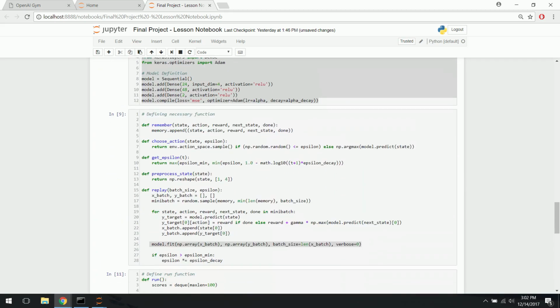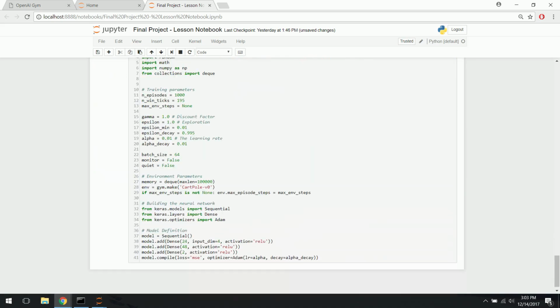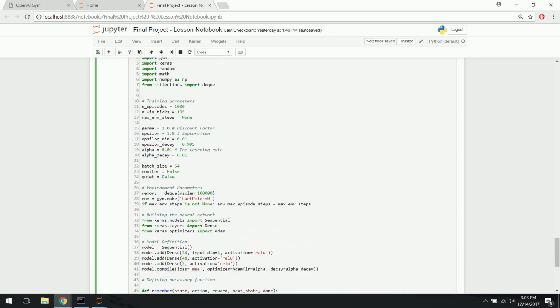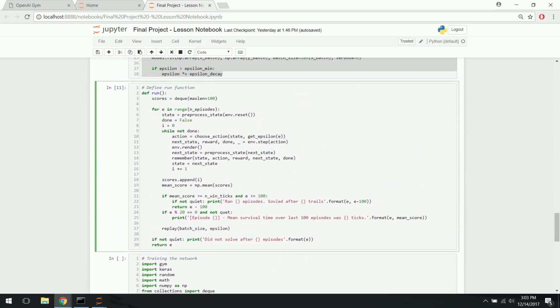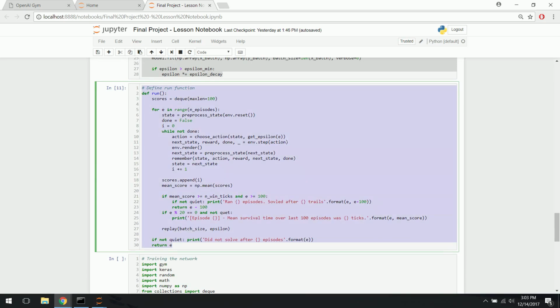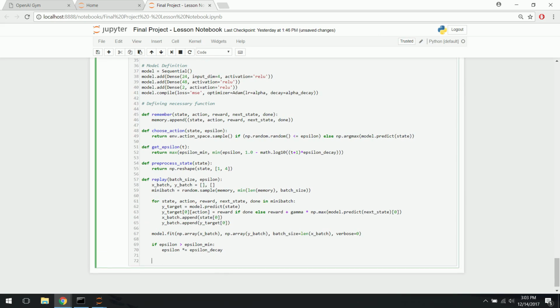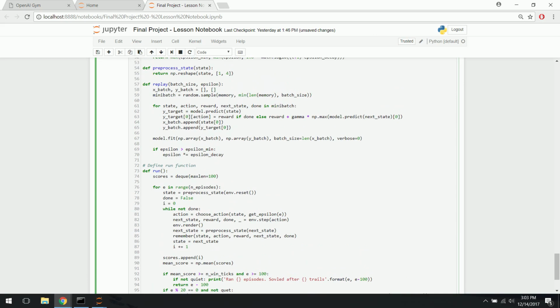Let's take our functions that we defined. Control C, copy these down. And again, this is just because of the way OpenAI works. Once the environment's initialized, it wants to run all the way through, and so it doesn't have an easy time switching between cells to do that. But this should work just fine. Taking all these down here. So we have all of our functions. We have our run function as well.